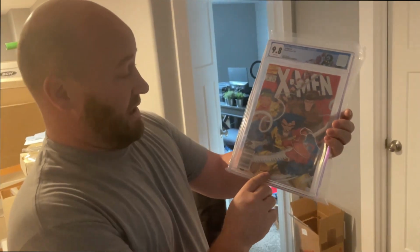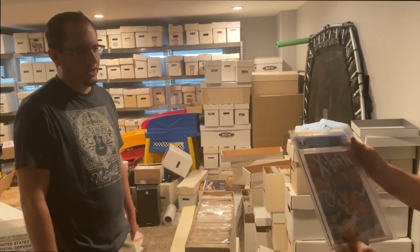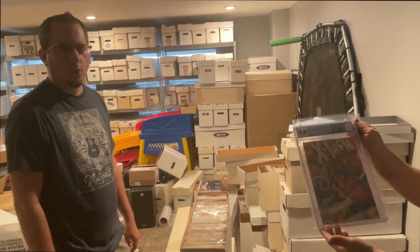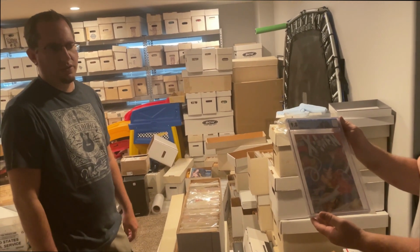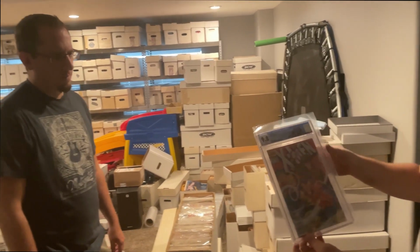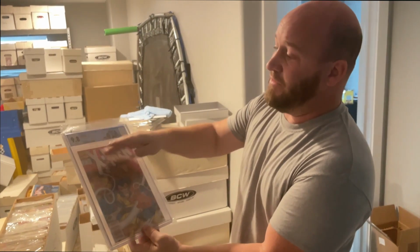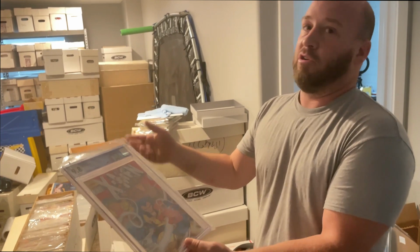What rating do you think it was before you fixed it? They were all at least near mint, which is a 9.4. Okay, so these were a little bit wavy. Gotcha. But the price on this book from a 9.4 to 9.8, a 9.4 is probably under $100. Yeah. And a 9.8 newsstand, now you're looking at about $400 right now. $400? So to spend a few minutes pressing that and cleaning it up significantly upped our investment. Absolutely worth it. So that's why we try so hard for the 9.8s. Even the 9.6 is only about $100 right now, compared to 9.8, $400. So it's a big deal.